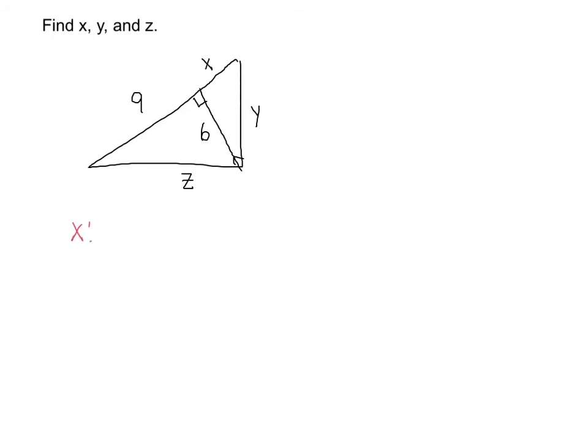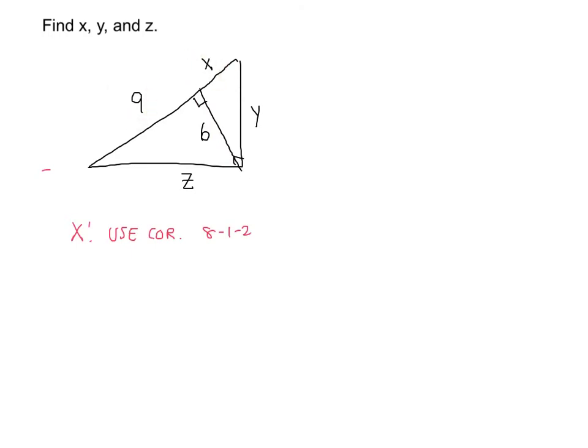Trying to find x. Well, what I notice in this is that I have a right triangle, and I see a right angle right here, meaning this line right here is that altitude to the hypotenuse. So I say, well, let's use that first corollary we talked about, which was 8-1-2. What this says is that this length is the geometric mean of 9 and x.